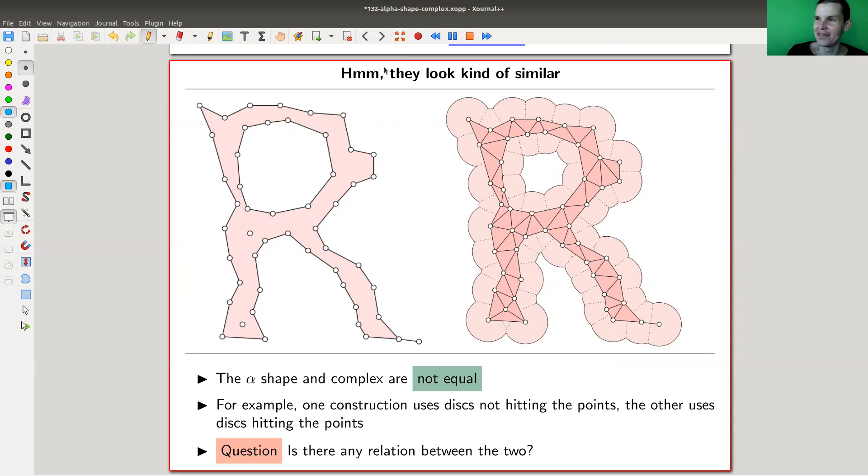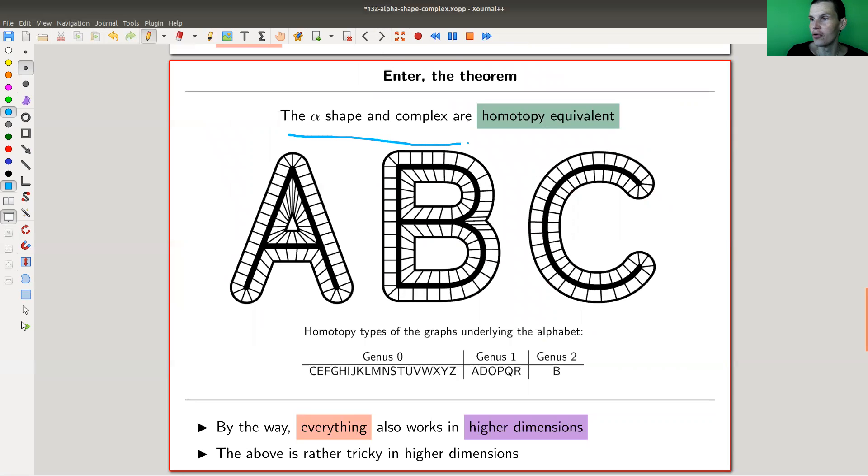Obviously, it's not my theorem. It's just the main theorem of this little video here is that they are homotopy equivalent, which is kind of the best you can hope for as a statement in topology. I'm going to explain it in a second. So homotopy equivalence is this idea of shrinking something to a spine. Just think of the letter A, just a thickened letter A. Can I draw a thickened letter A? Maybe I can, we'll see. And this is homotopy equivalent to its spine. That's a little bit the red part and the blue part. Similar for B and C. And you can actually sort the alphabet by its homotopy equivalence. And you get genus zero things, essentially everything without a little hole here. There's a C, for example. The genus is just a number of holes. You have the ones with holes, there are only six of them. And you have only one letter with two holes, and this is our friend B here. Okay, and everything works in higher dimensions also. This gets a little bit tricky to prove. So I'm not saying this is an easy proof.